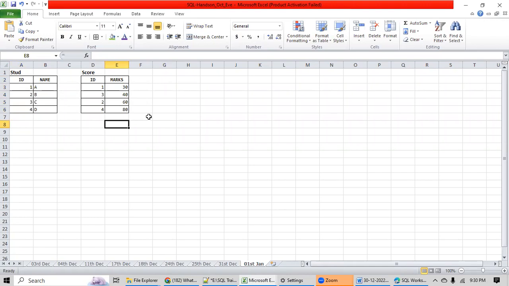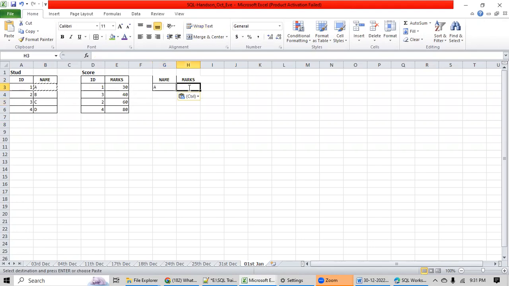The college principal is asking me, Tanveer, I want the marks scored by each and every student. So I told him, sir, this is very simple, nothing complicated here. You have this name and marks. For name A, if you want marks, can you tell me the marks scored by A? 30.